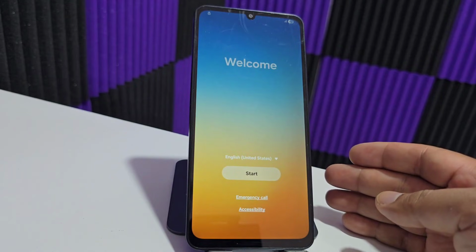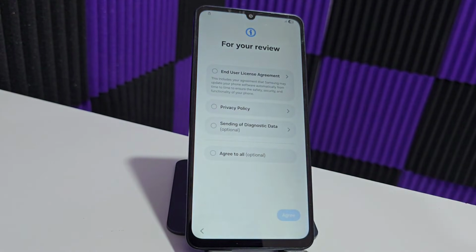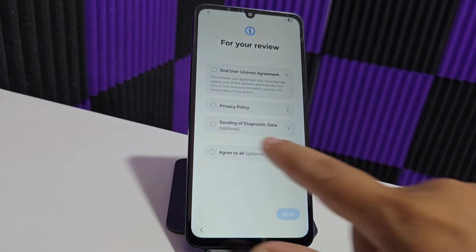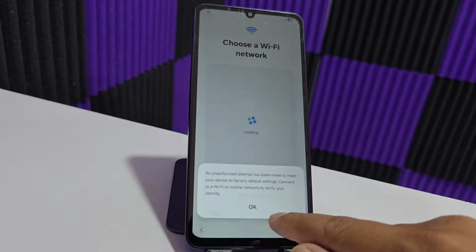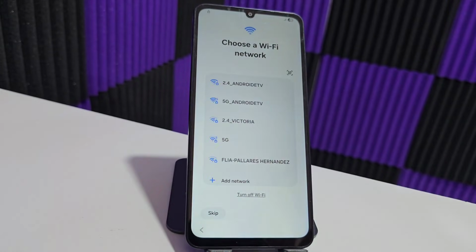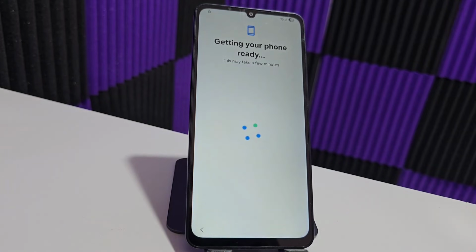We also have a method without a PC. We'll connect to our Wi-Fi network to begin the recovery process. We're going to click on it, we'll click on Add, we'll click here on Manual. Now we'll connect to a Wi-Fi network, and now we're going to go to where we see the screen lock and the Google account, the forgotten Gmail account. After going through all that, we're going to go to our PC and we're going to explain everything you have to do. We're going to give you everything step by step. You don't have to worry about anything because we'll be telling you everything.